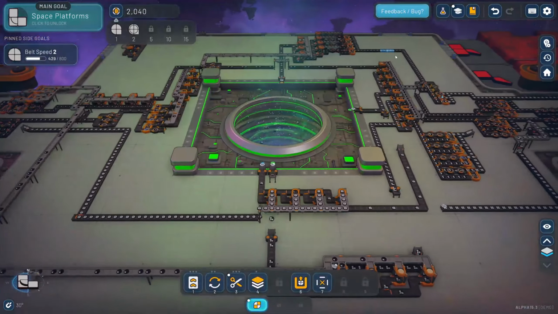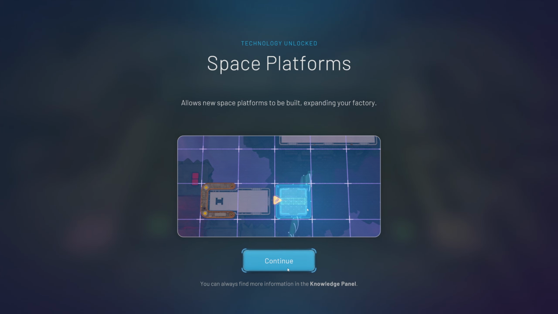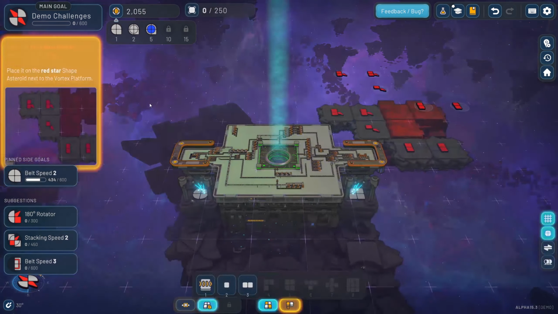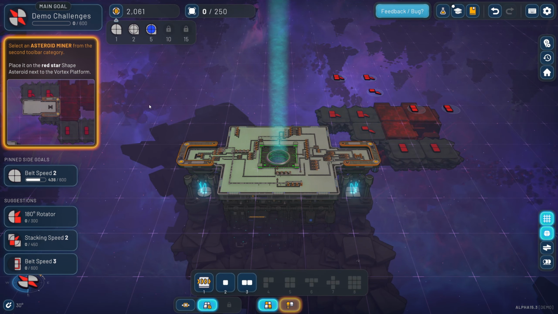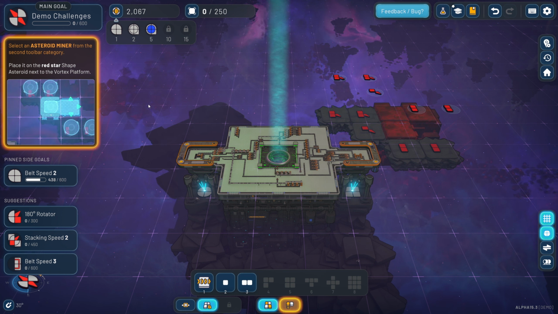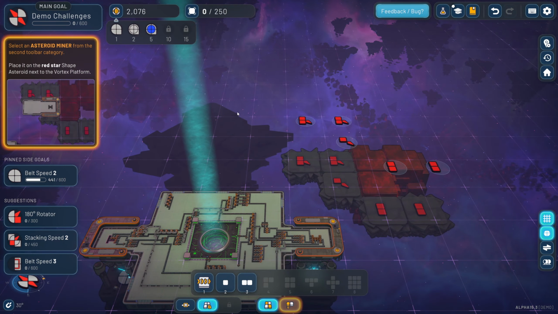Oh my god, we got ourselves some space platforms. Let's see. Allows new space platforms to be built. Expand your factory. Press space or zoom out to switch to platform mode. Select an asteroid miner from the second toolbar category. Place it on the red star-shaped asteroid next to the vortex platform. The red star shape?